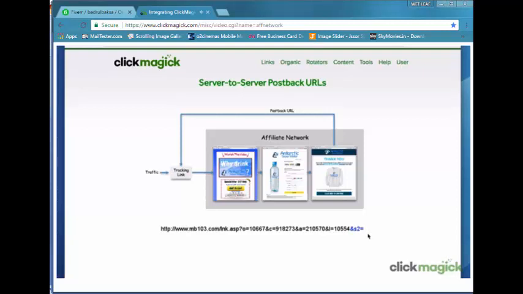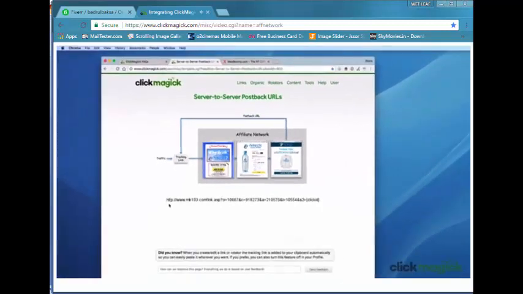Next, every click that flows through ClickMagick has a unique identifier, and with this identifier, ClickMagick can keep track of all the stats related to the click. This click ID is the value that we pass to Max Bounty, and because it's different for every click, we have a special piece of text called a token that you can use in tracking links that will cause ClickMagick to pass the actual click ID when the tracking link is processed. That token looks like this: open bracket, click ID, close bracket. This is what the final link to a Max Bounty offer would look like, and you would use this link as the primary URL in your ClickMagick tracking link. Let's copy this and go to links.